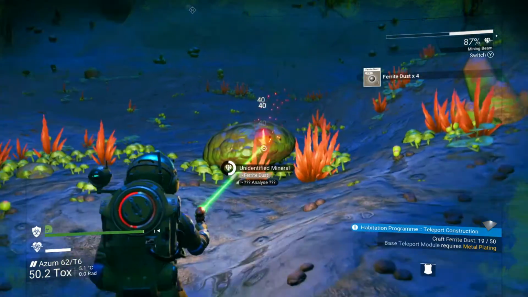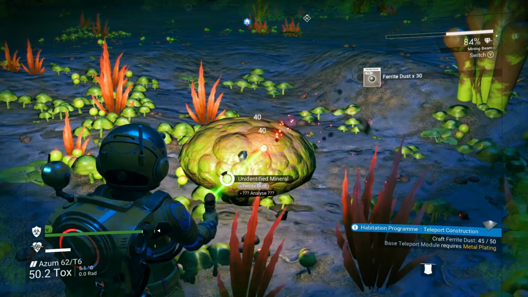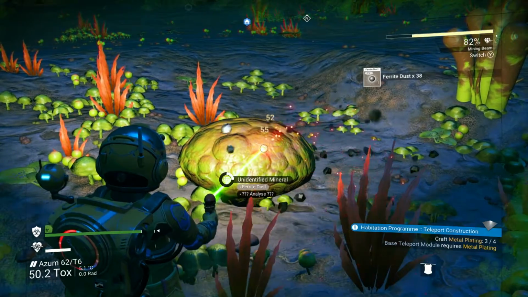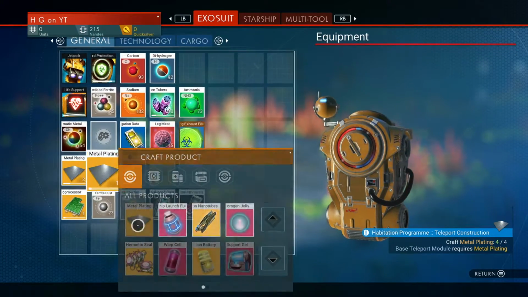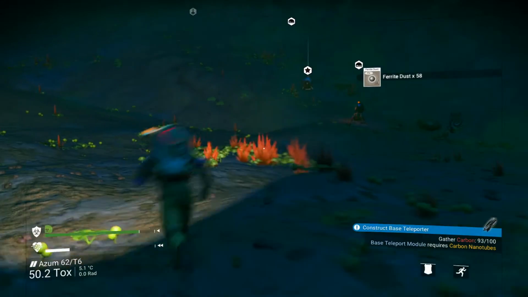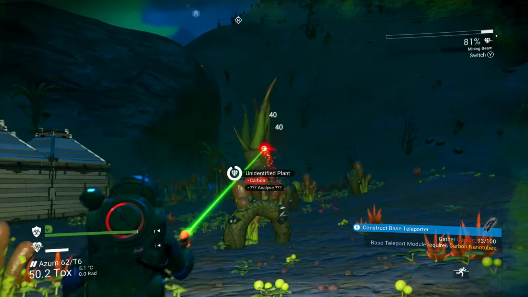So let's collect some of this more ferrite dust. Dunzo. And grab some even more ferrite dust. Wait, how does that grammar make any sense at all? Dunzo. Good, so now we can gather more carbon. Great. We have the honor of gathering carbon.